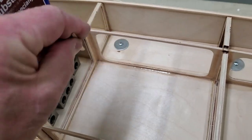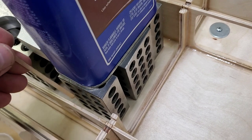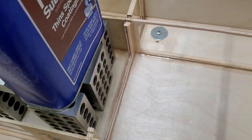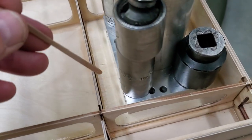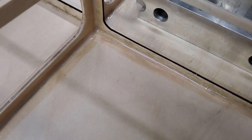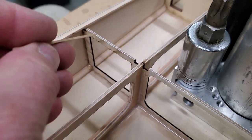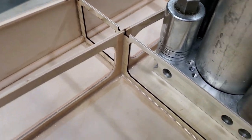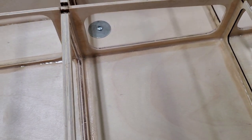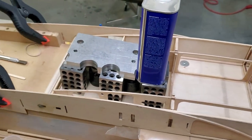Okay, so what you do that for a little while, and then you go back and you look at where your epoxy is oozed out everywhere, and you clean it up and you touch up your fillets, and you're doing it back here too. And if you're patient and take your time, you wind up with really nice, clean-looking little seams like that where all that ugliness disappears. And later, when we scuff this a little bit and then we clear it, it's going to look fabulous.